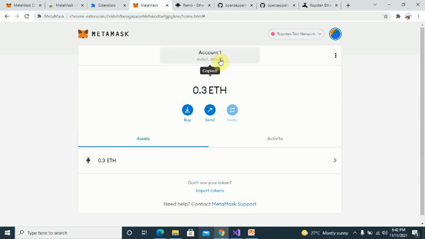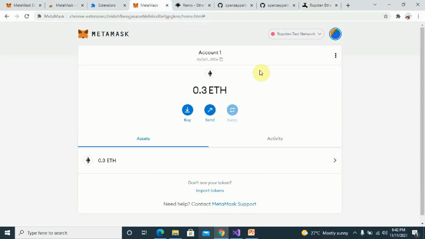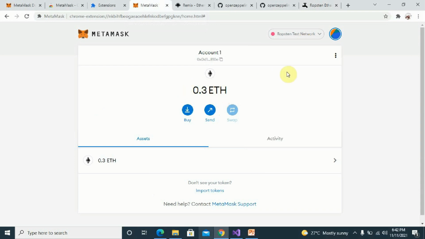Then you go to faucet.ropsten.be, put your address here, and click send me Ether. You just wait for maybe 1 minute and then you get to see your Ether deposited to you. I have 0.3 Ether that has been deposited to me. If you're on mainnet, you can change the network to Ropsten so you can see your Ether deposited to you.